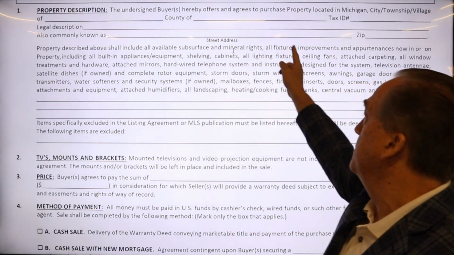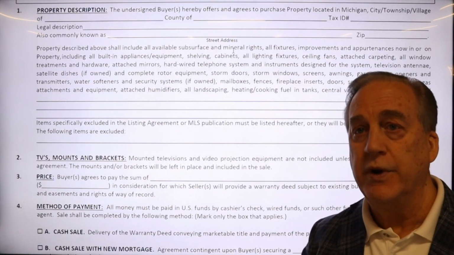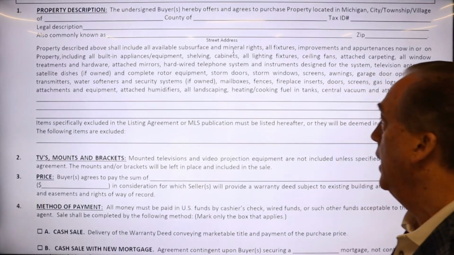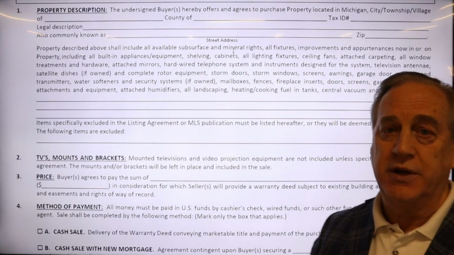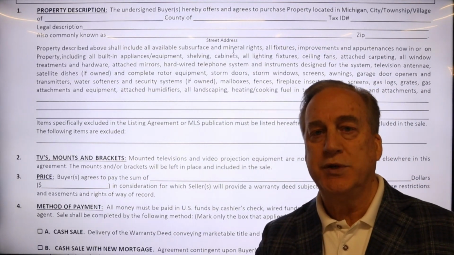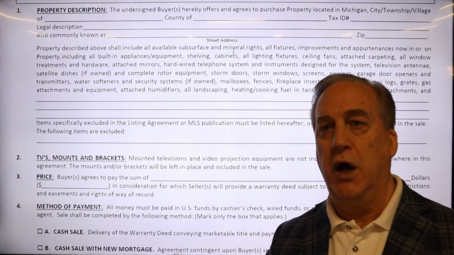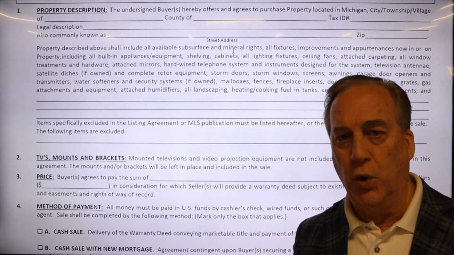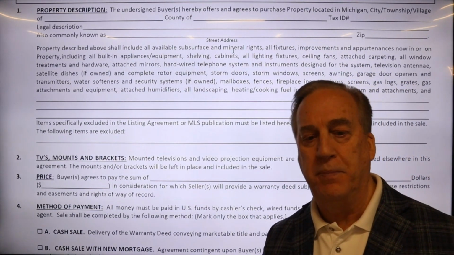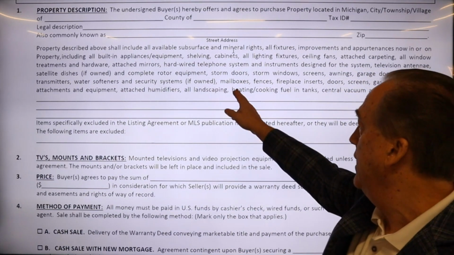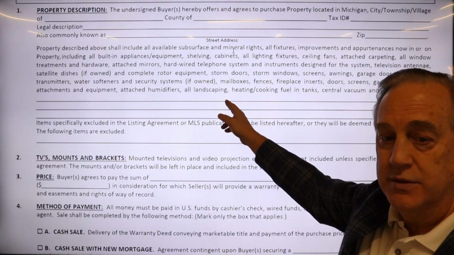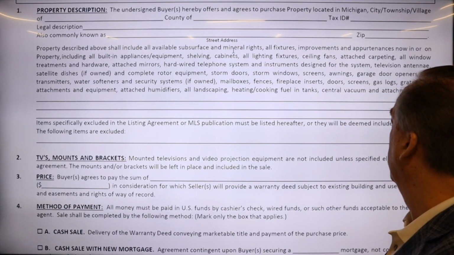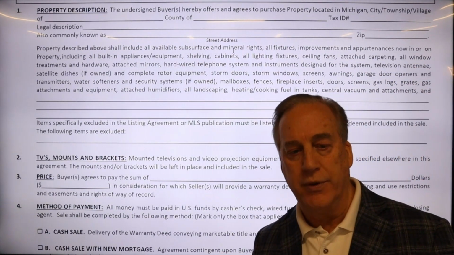The subsurface and mineral rights are included. We don't even have to address it. Whatever they have, they are transferring. Another one that I would highlight in here, especially if you sell anything outside of Metro Detroit, if you're in the country, if you're dealing with acreage, you're probably dealing with cooking and heating fuel, propane, fuel oil, LP gas, something of that nature. It's stating that anything that's left in the tanks is included. So that's an important one for you to remember because a lot of people don't know about those items.